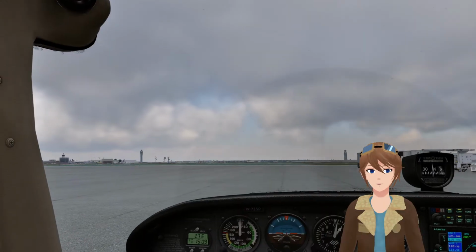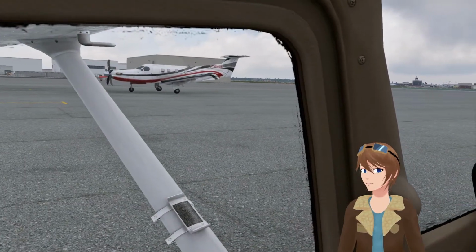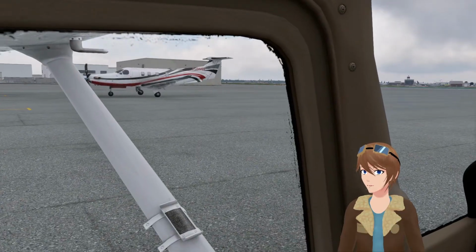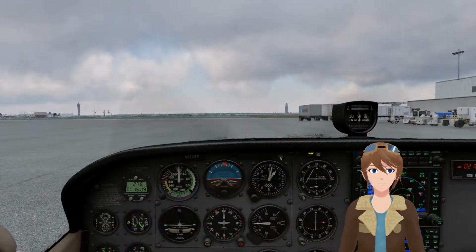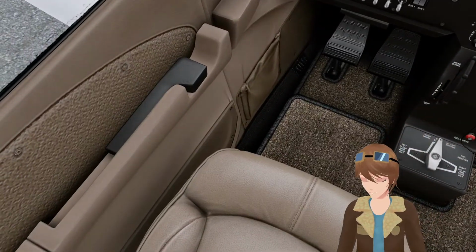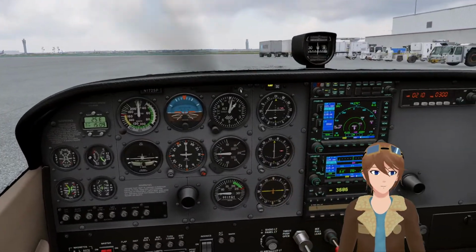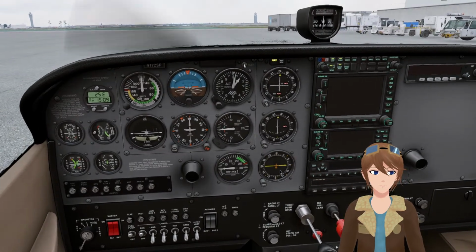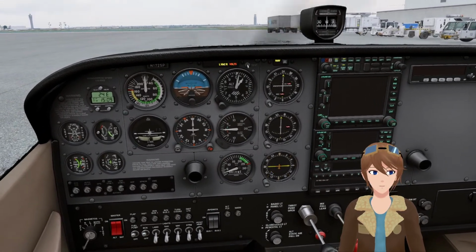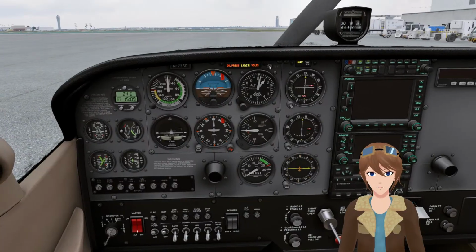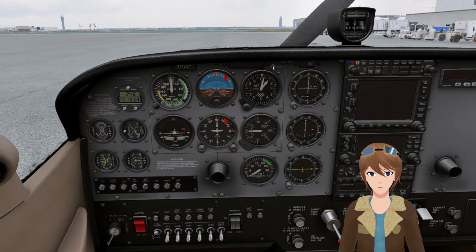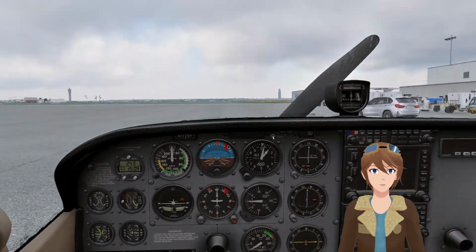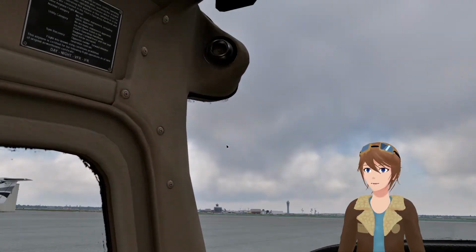Okay. We're parked a little bit up. Alright, we are parked. Okay. That come off. Make sure it can come out. Master can come off. Lights can come off. Off. Alright. We have landed.